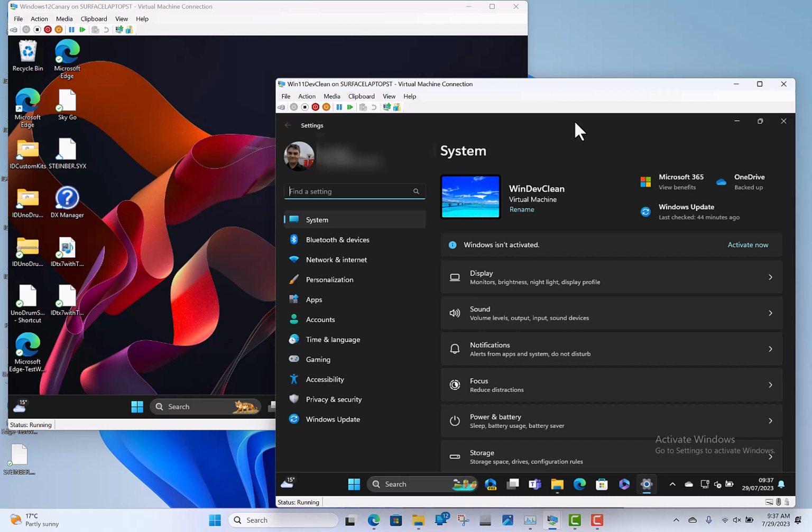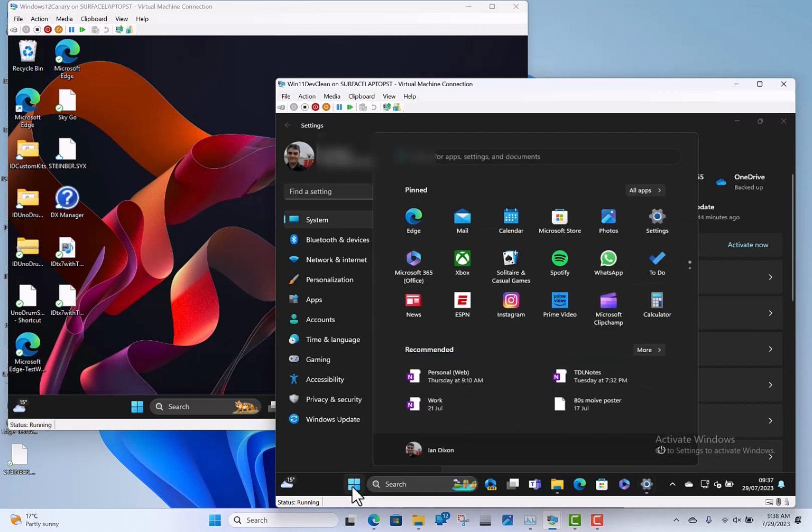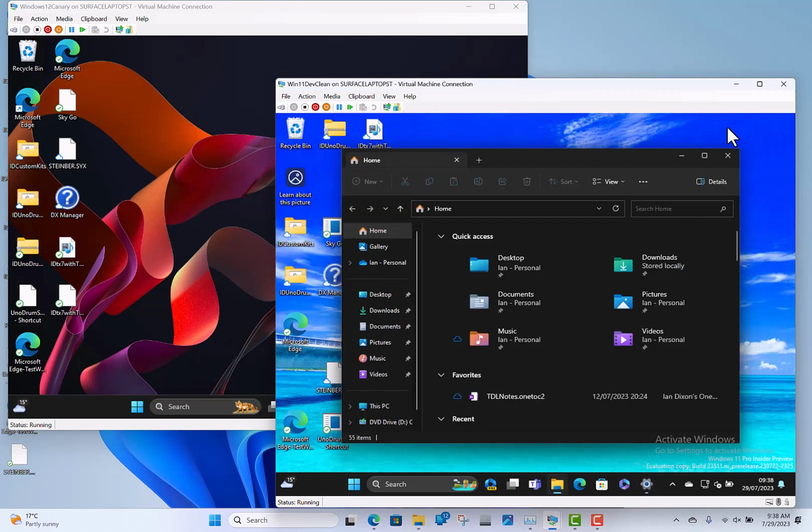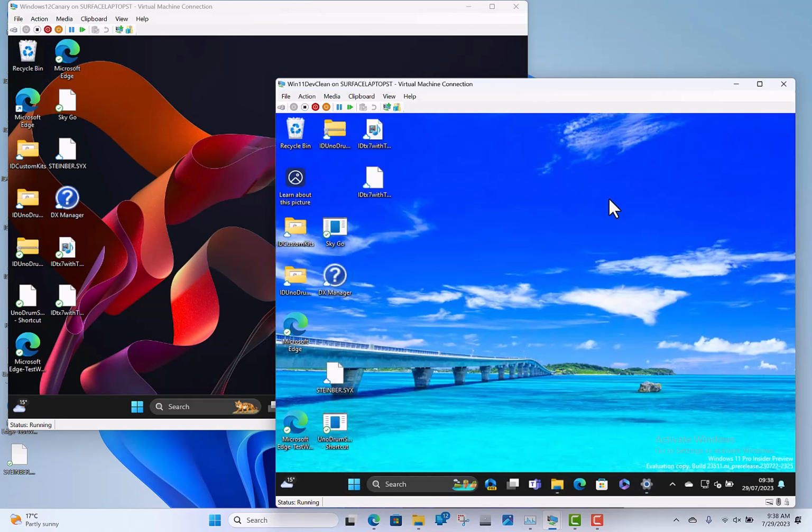So I'm just going to look at what the new known issues are with these builds. There's a new known issue that Explorer EXE is crashing on the login screen when you're attempting to enter safe mode. I haven't tried that. Some apps may be incorrectly labeled system. Well, we didn't see any labeled as system on here, so we haven't seen that one. And your desktop may go blank and you have to refresh it. I haven't seen that issue either, but everything seems fine on there. So those are the new known issues with those builds.